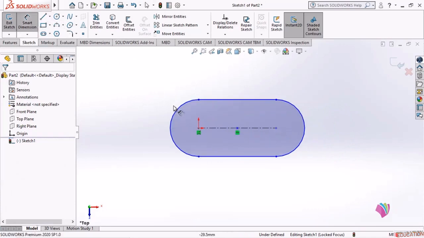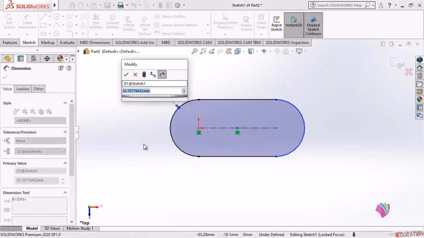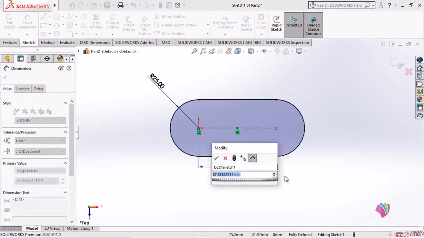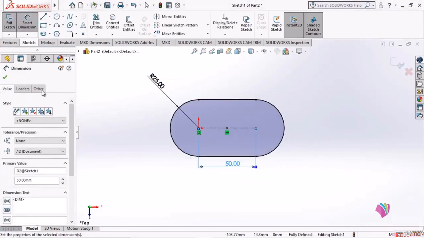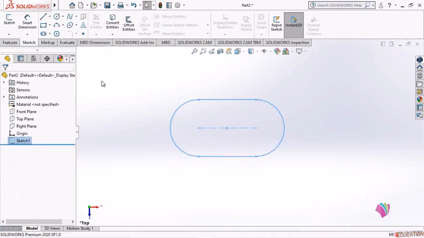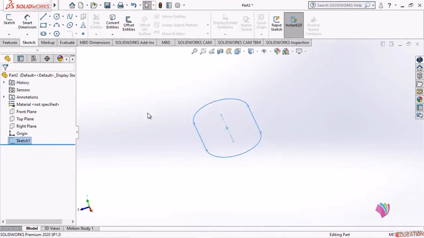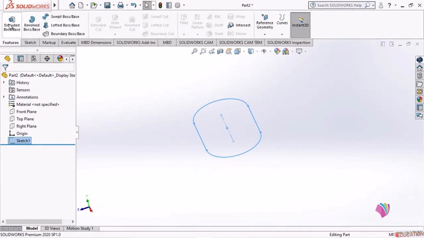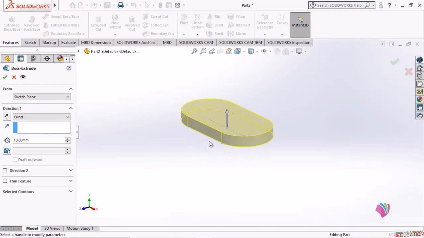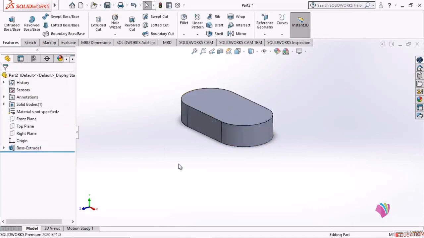I'll take smart dimension and we'll give this radius as 25. And next, this complete length we will give as 50. You can see the entire figure is constrained. Now we will just exit sketch and we will go for features, extruded boss. You can see along upward direction we will make a solid of thickness 20.